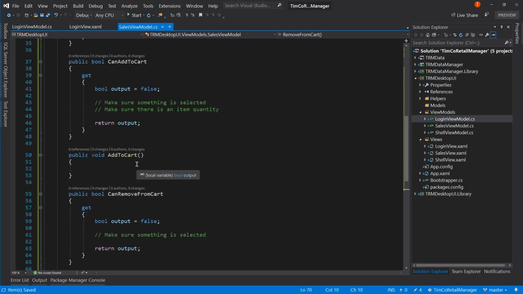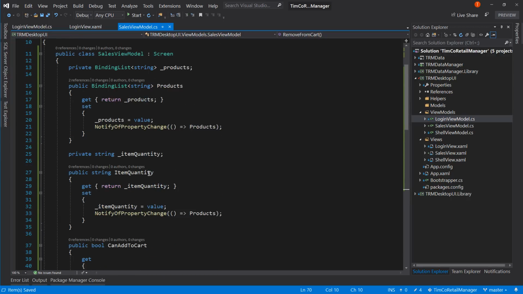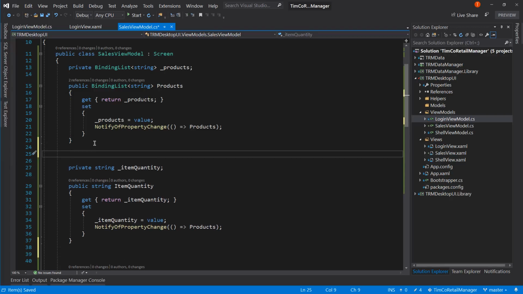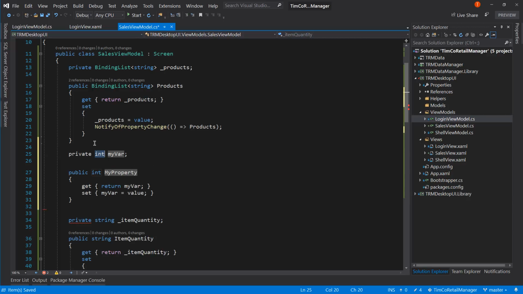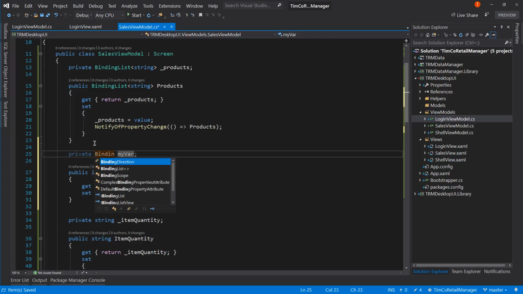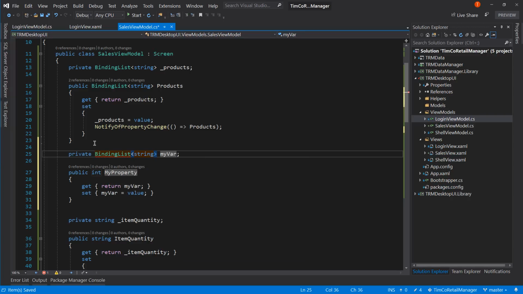Now we have another list box. So again, you don't have to put these in the same sections, but I kind of gravitate towards putting them in similar sections. So, prop full, just easier that way. Binding list of strings. We don't have anything else yet.